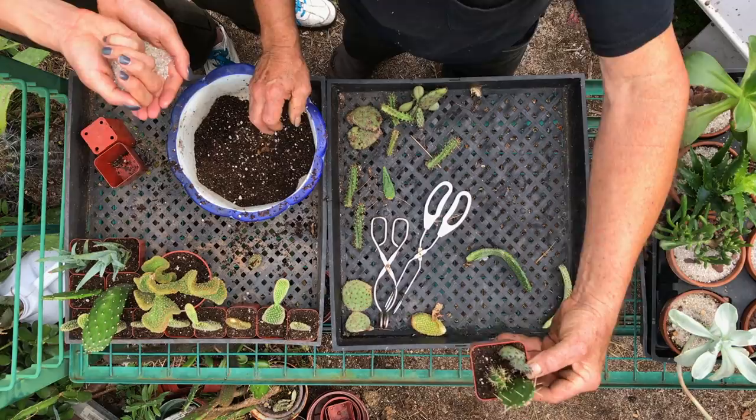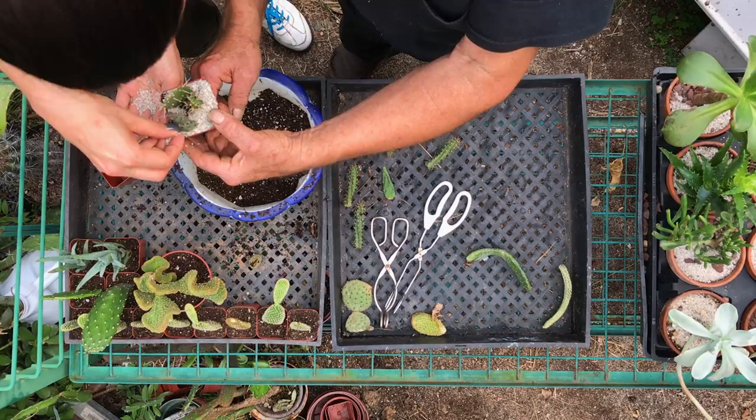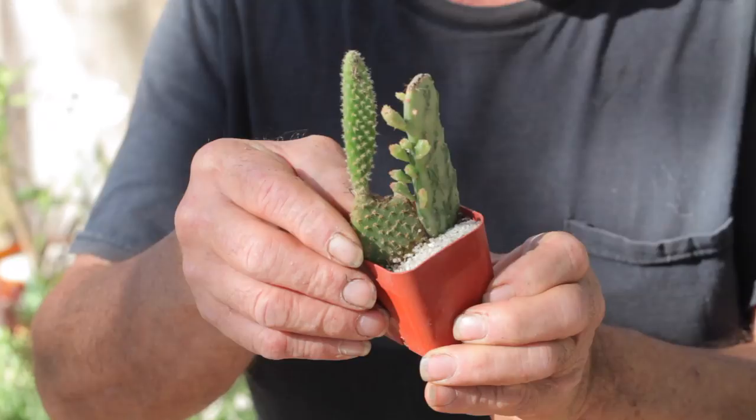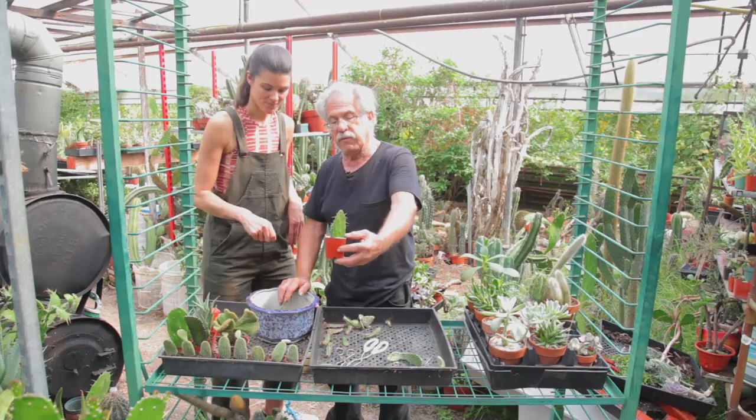And then we throw some sand, we throw some decorative sand on there. It's all right, just throw it right on it. There you go. These kind of move around. The sand particles move around very easily when they're dry. And I'll just firm them in and that'll firm the whole arrangement. And bear in mind, there's really virtually no roots there. So we're not going to give that any water for about 2-3 weeks. Give it time to send down roots.